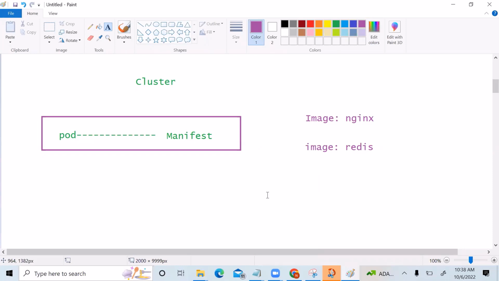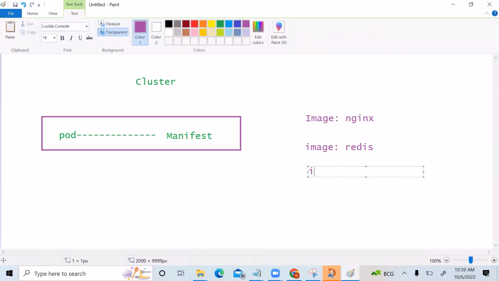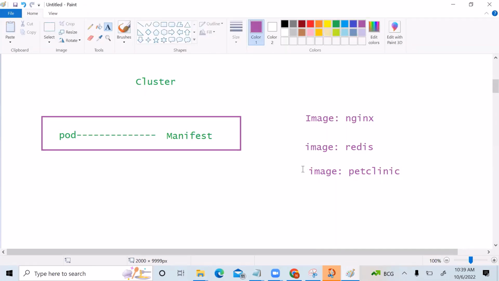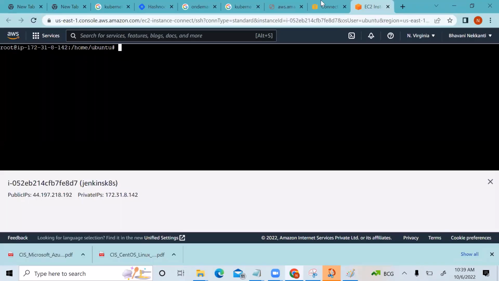So you have your specifications, right? Can you tell me, application-wise, what images you have built? Nginx, still petclinic, right? So we'll take the petclinic, which you are aware of. Using petclinic, I'm going to deploy it as a pod. I think there are some petclinic applications which are running here.